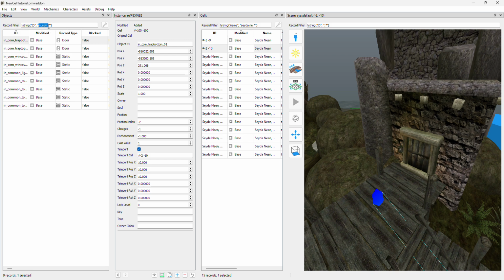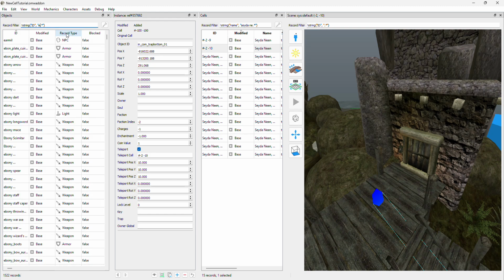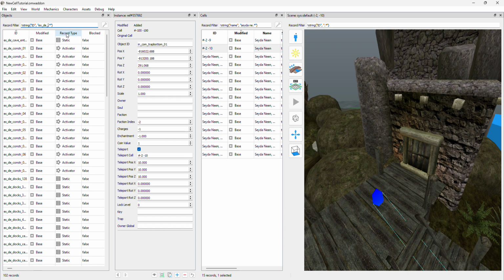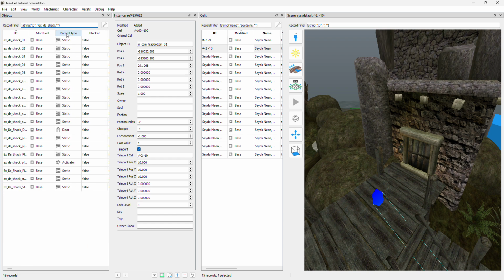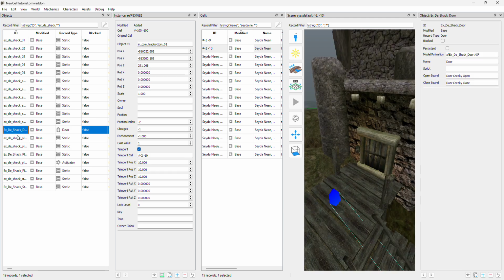So you can search the instance right here. So this is an activator, and we want to find the instance.